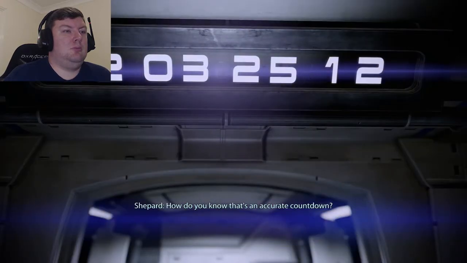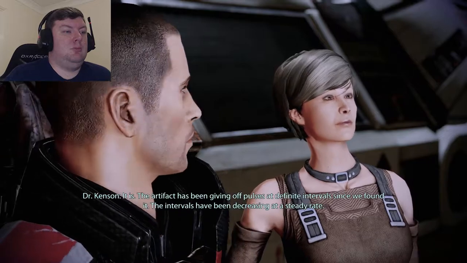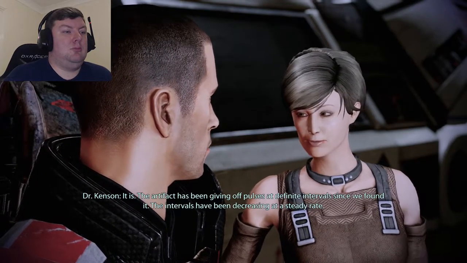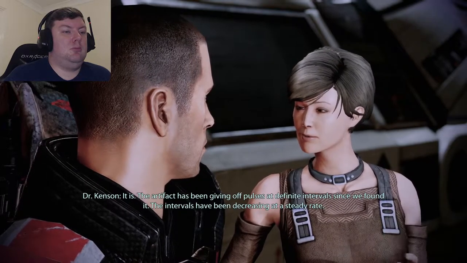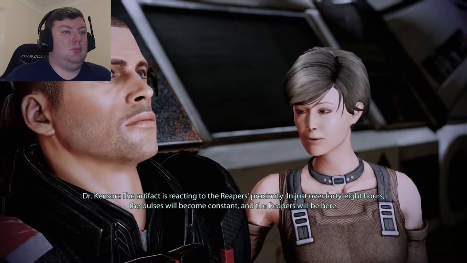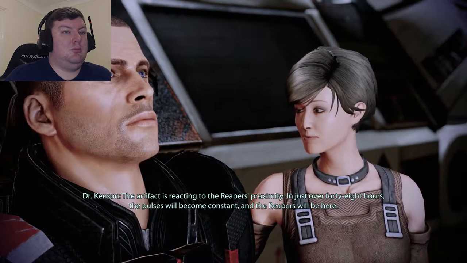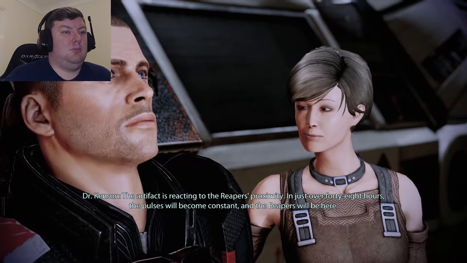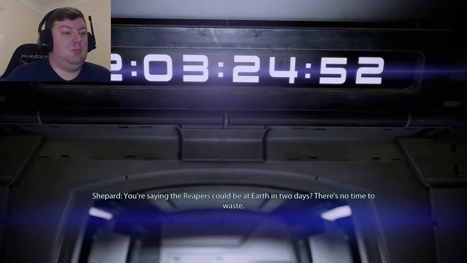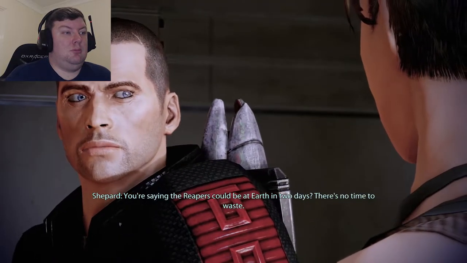How do you know that's an accurate countdown? It is. The artifact has been giving off pulses at definite intervals since we found it. The intervals have been decreasing at a steady rate. The artifact is reacting to the Reapers' proximity. In just over 48 hours, the pulses will become constant, and the Reapers will be here. You're saying the Reapers could be at Earth in 2 days? There's no time to waste.